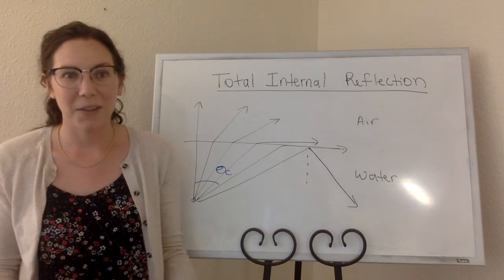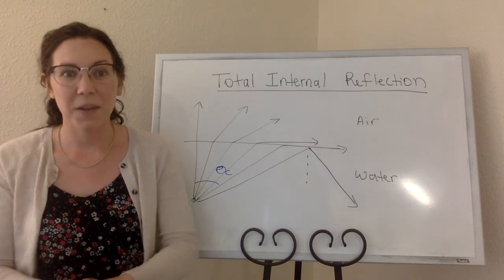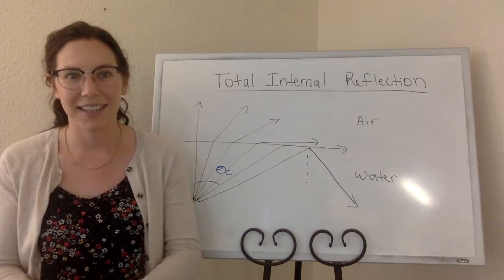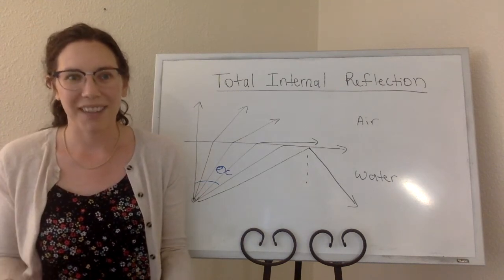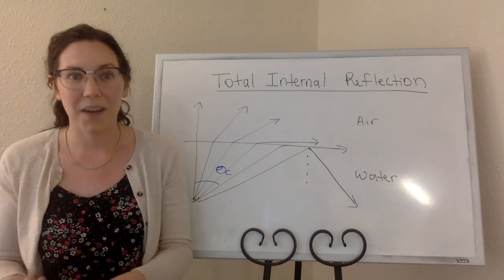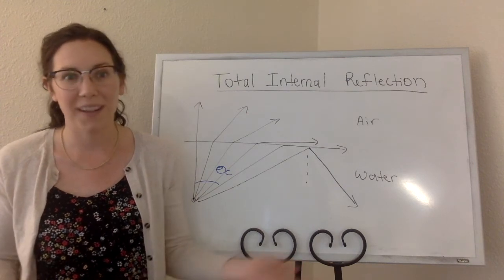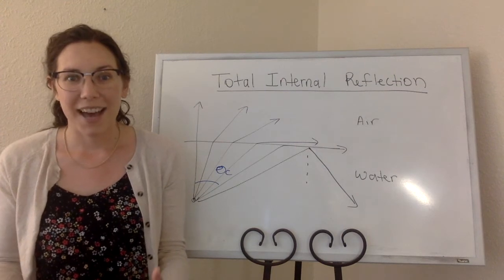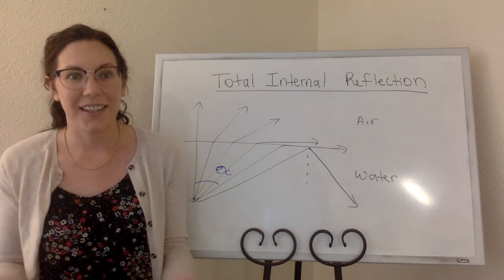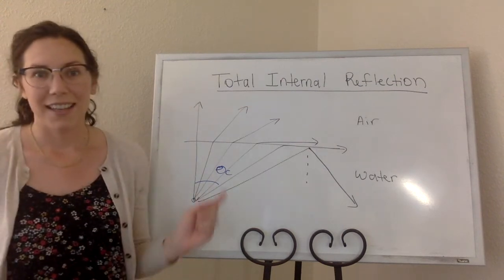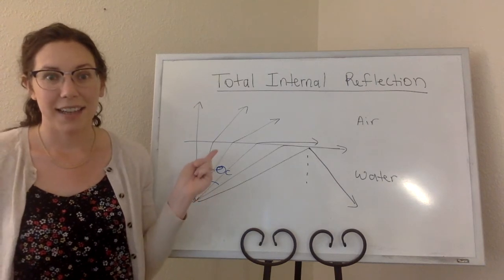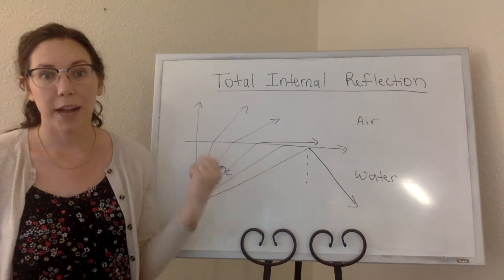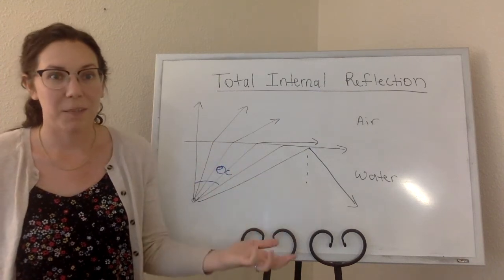Generally, when light encounters a boundary between two media, we know that part of the light is refracted and part of the light is reflected. In this case, where we have light traveling from a medium of higher index, such as water, to a medium of lower index, like air, we can have total internal reflection. So if we look at this, as light is incident at a specific angle, it will transmit into the air and refract away from the normal, as we'd expect.